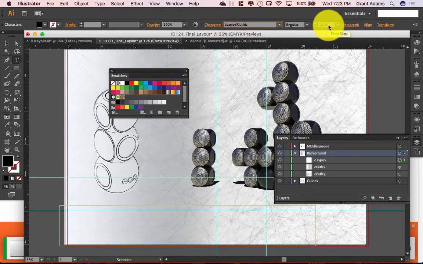League Gothic, by the way, is a free font that you can download. If you do a search for it, you can find it. And I know that my size needs to be a whole lot bigger than it is right now. So maybe I'll do my size at 450 point or something like that because I want the text to be its own kind of element. And then we'll go ahead and start typing. And apparently that font was too big. Let's try 350.